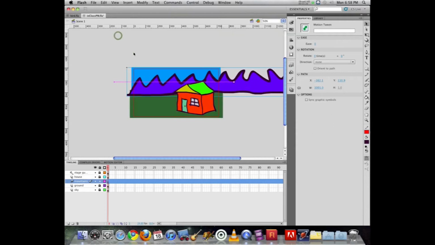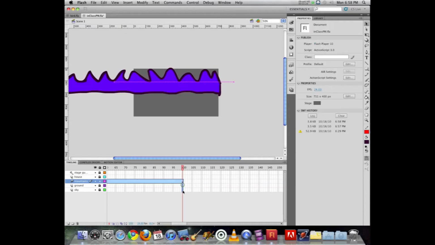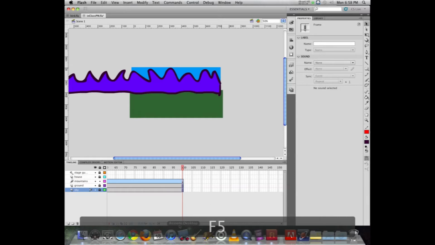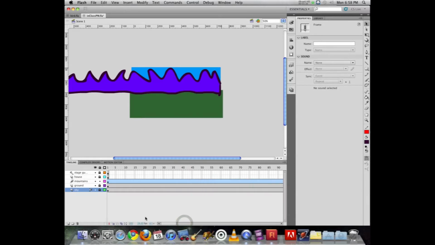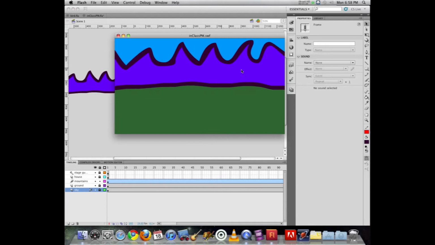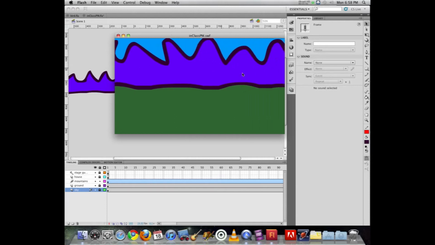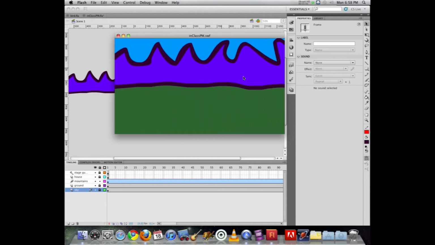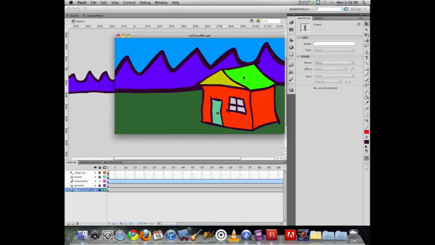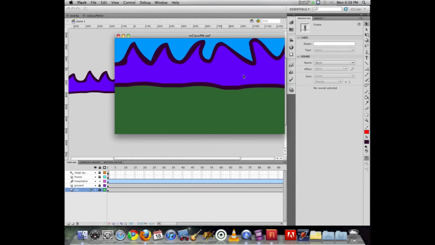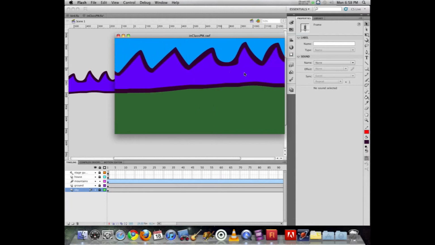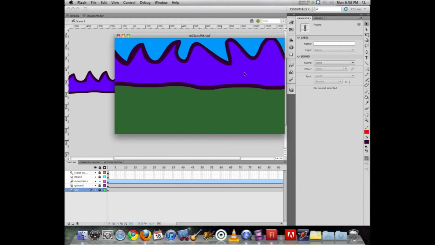Now you may have noticed that there's a slight problem that my ground and sky are disappearing. But that's an easy thing to rectify because I can just click out in the timeline on those layers, hit F5 on the keyboard, that adds in the frames so that they now continue to survive. And we can see I've now created the illusion of my mountains moving, or more accurately, I've created the illusion of a camera moving across the scene.